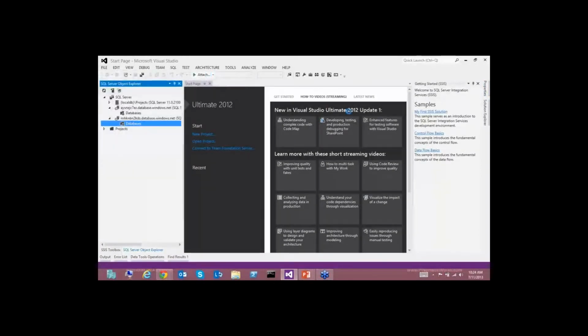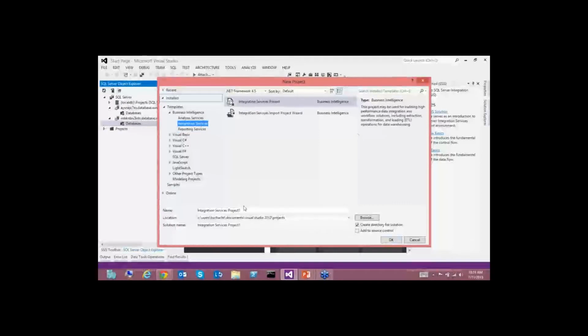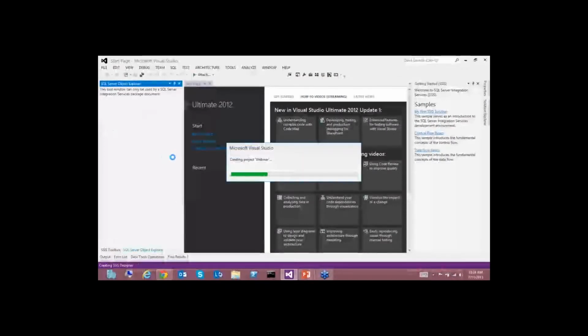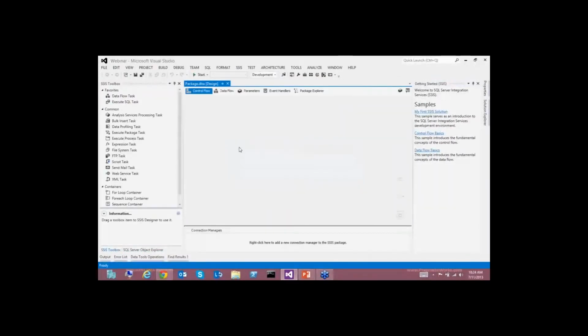So what I'm going to try to do here, let me see if I'm going to be able to connect to something real quick. Because what I actually want to do is show you guys how to get some data over there for reporting services to be able to use some data. Let me see if this is going to let us do this.